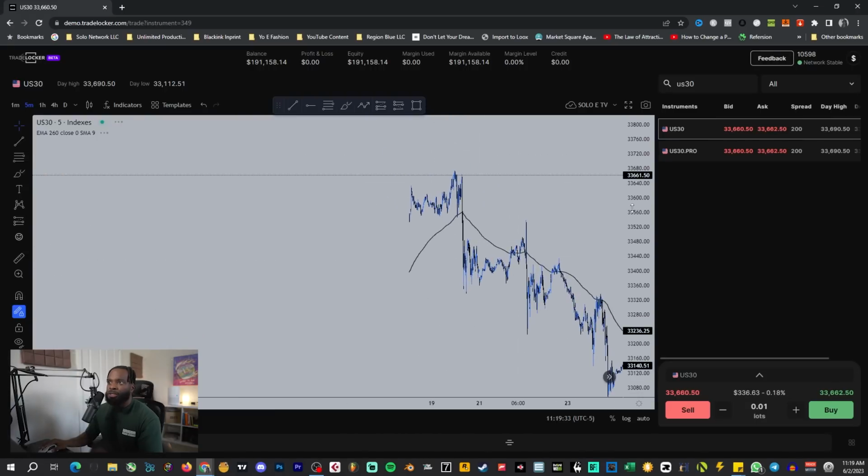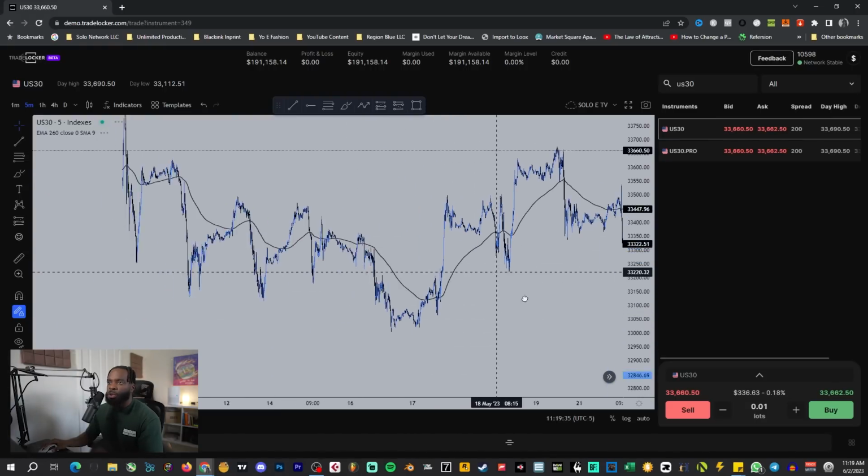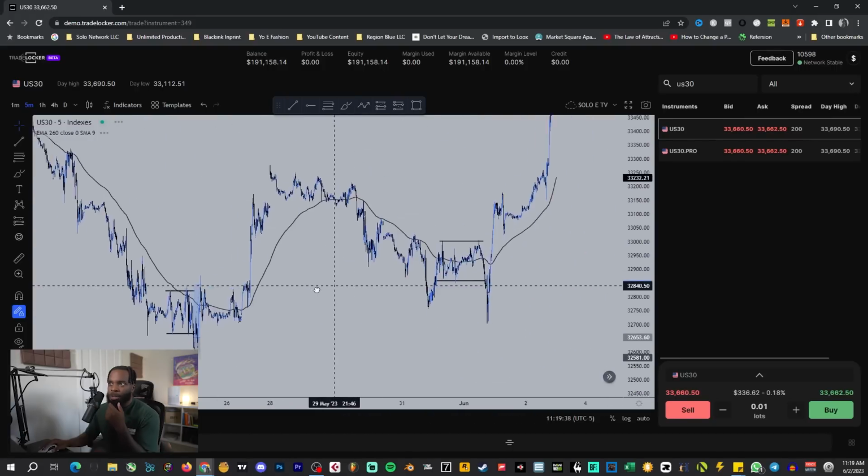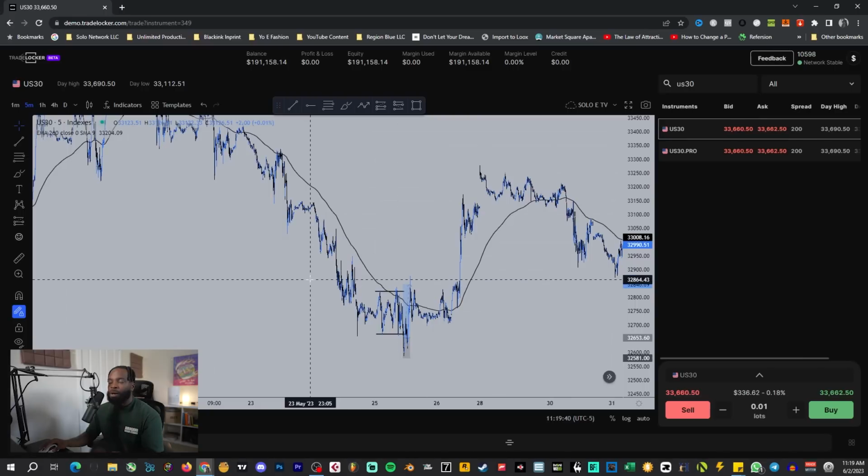I think I had another trade, I'm not sure, on here. Yep, no, that's pretty much it. It's really just these two. But you want to make sure you implement it, and you should be set for knowing that we got a liquidity phase. I don't want to take anything else and just focus on this. And guys, there would be a lot of money to be made, especially with US 30.